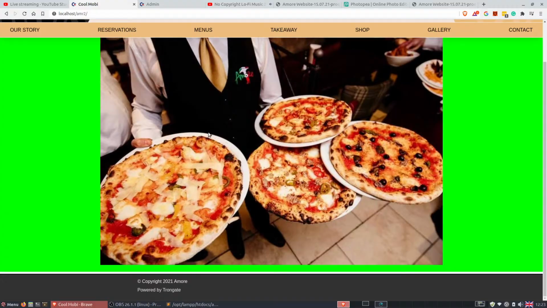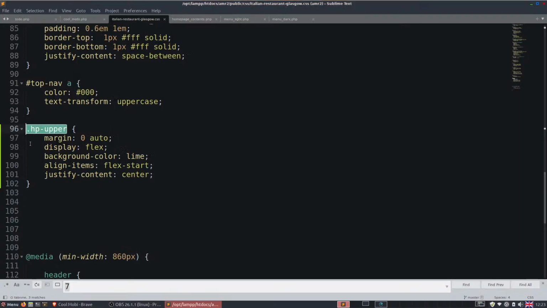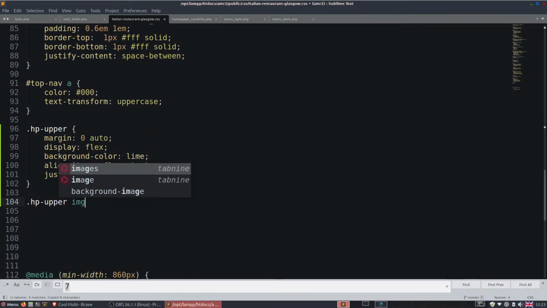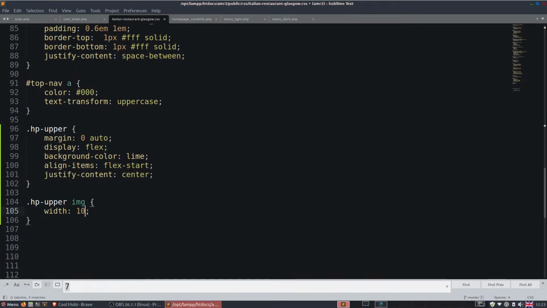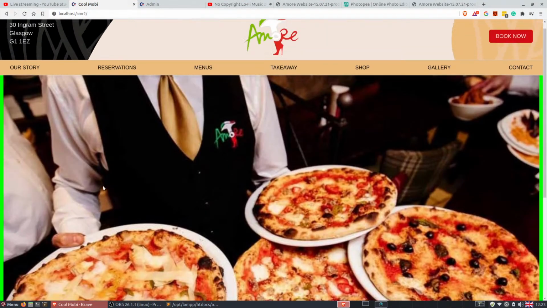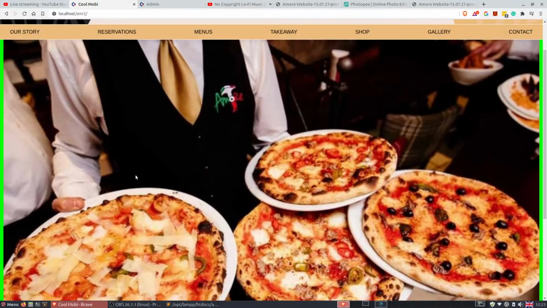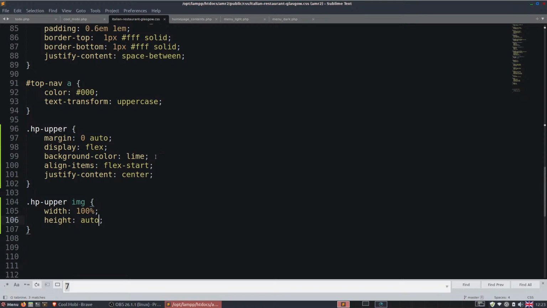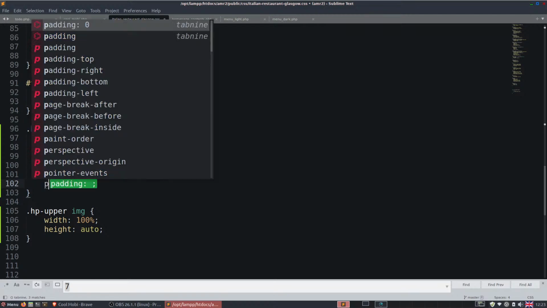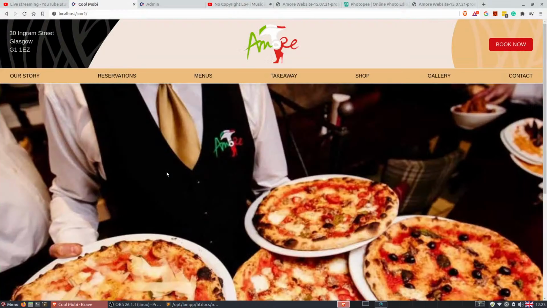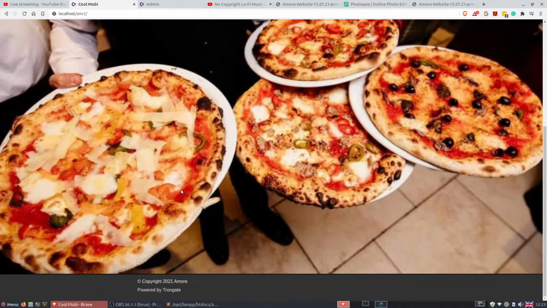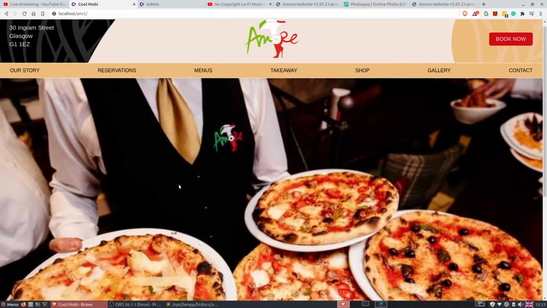Now the trouble with this is that if I do an image like that, and suppose I give the image a width of 100% and a height of auto, then we end up with this. We end up with that. So now we have to really scroll down here.